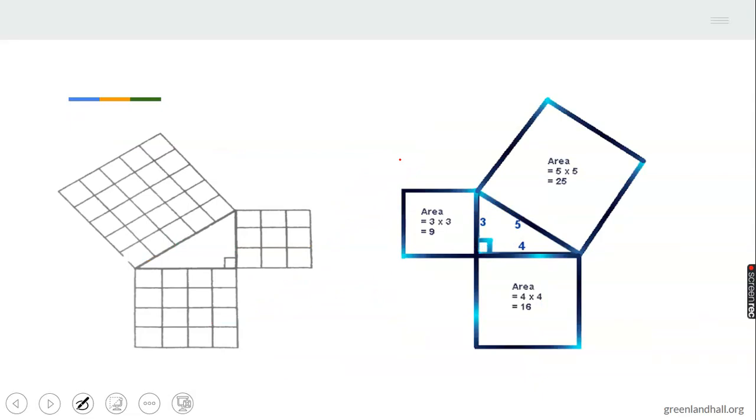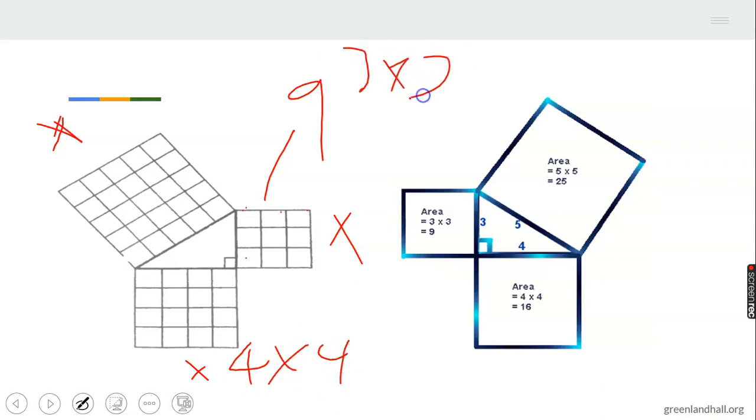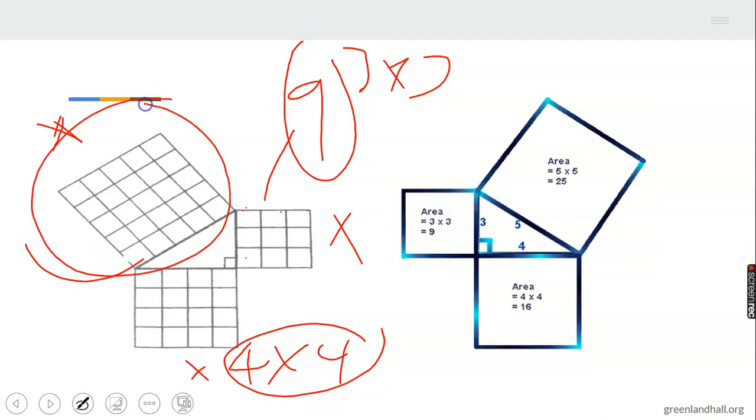Now, when you look at this diagram very well, you will see that we have a square here, a square here, and a square here, arranged in such a way that we have the same number of boxes in the row and the column. This one is 1, 2, 3, 1, 2, 3, so the square here is 9. The square here is 4 by 4. This also is 3 by 3. By the time you count the ones you have here, the square of this plus the square of this will give the square of this.